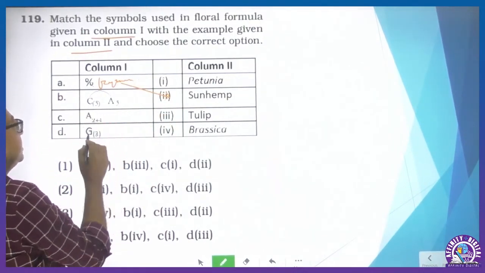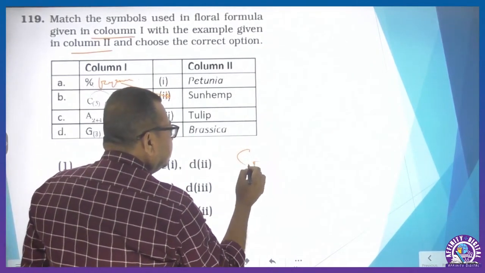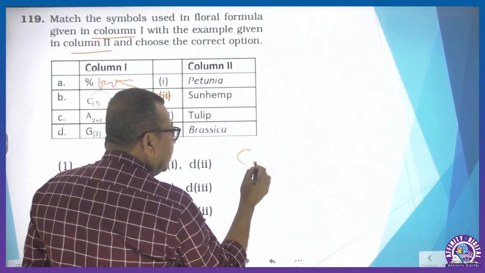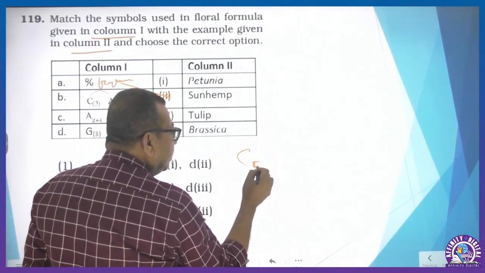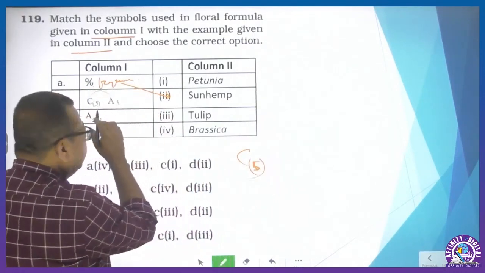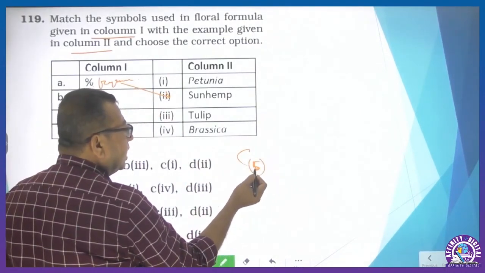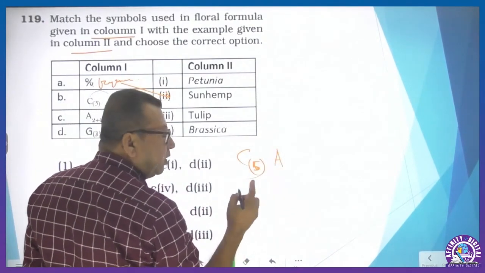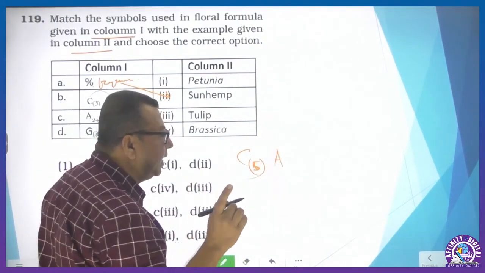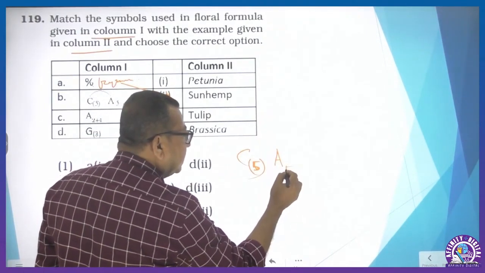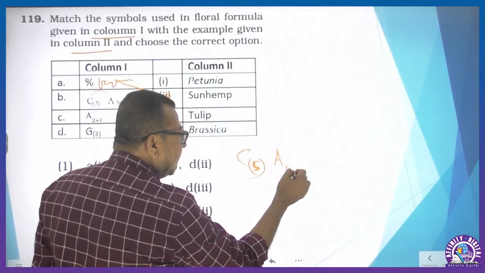A2. This C5. C means corolla. Corolla is made up of petals. कितना पेटल है? 5. डायरेक्टली 5 क्यों लिखा है? क्योंकि there is no size difference between the petals. And bracket दिया है यहाँ पे, that means all the petals of the corolla are fused, gamopetalous. Then A means androecium. Androecium का individual parts का नाम क्या है? Stamens. कितना stamens यहाँ पे? 5. They are free from each other और not fused, इसलिए bracket नहीं आया.